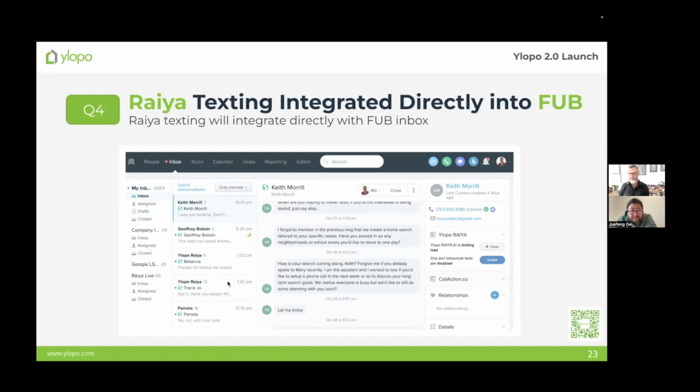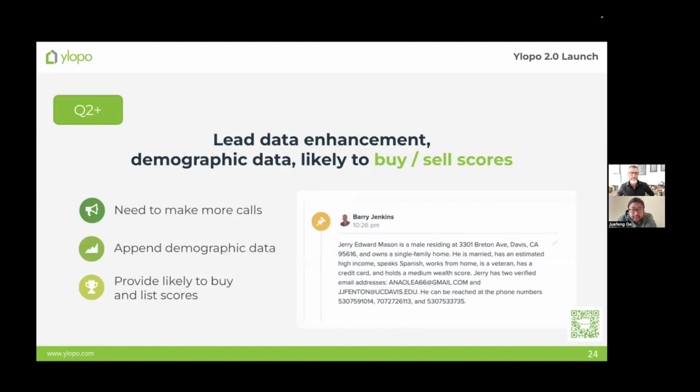So all of your Raya text conversations are going to actually be in your inbox along with your other text messages and emails. We're just as concerned about usability as we are with technology, right? Our teams are constantly driving to figure out how to make integrations better. And Follow Boss being our main CRM partner, we go deep with their team to figure out how to do all this stuff.